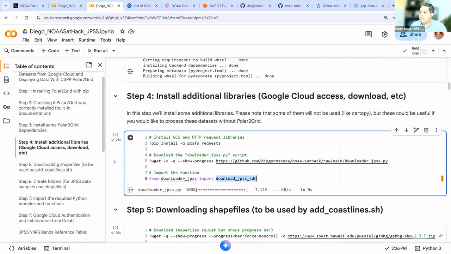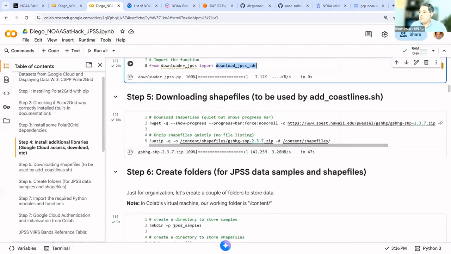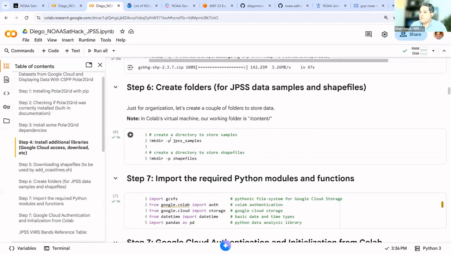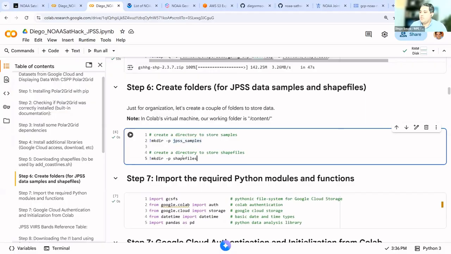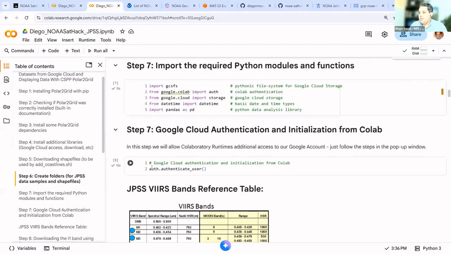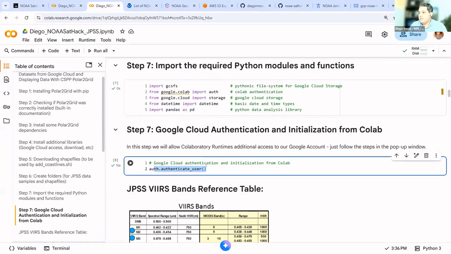Okay. We download some shapefiles and we create folders, one to store the samples and the other one to store the shapefiles. We import the required Python modules and functions. We authenticate Google so we can download information.